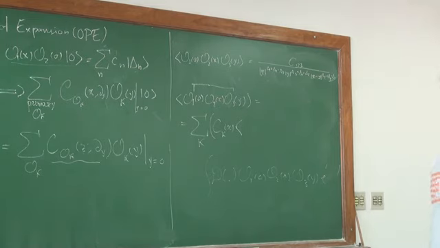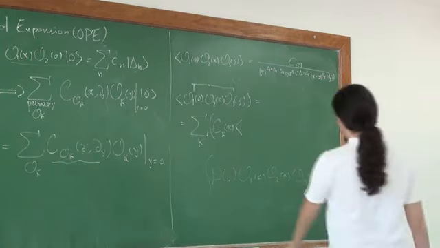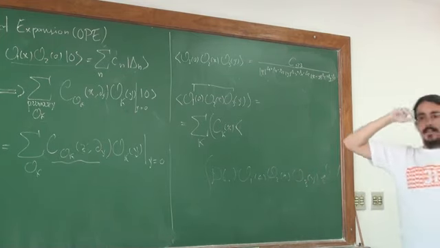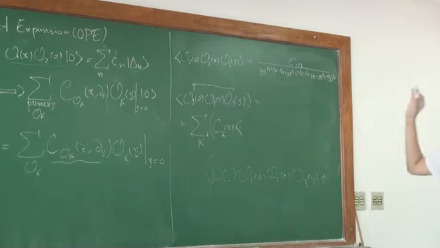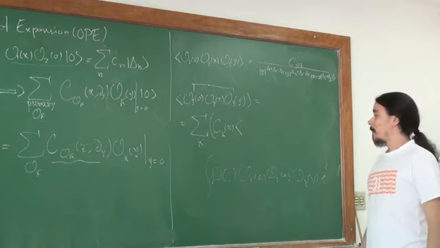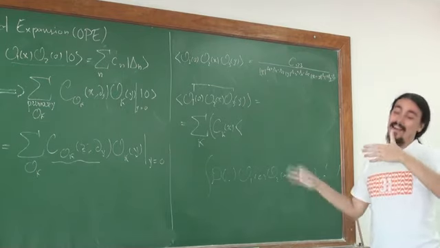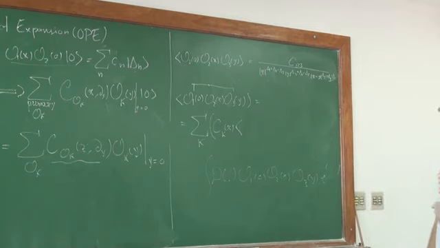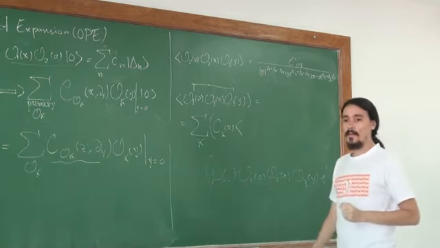Now, if I have O1 times O2, it's not the same as O2 O1. The path integral is a representation that orders the operators automatically, but this would mean that it would not be a general correlation function, but a time-ordered correlation function. Or rather, a radially ordered expectation value.